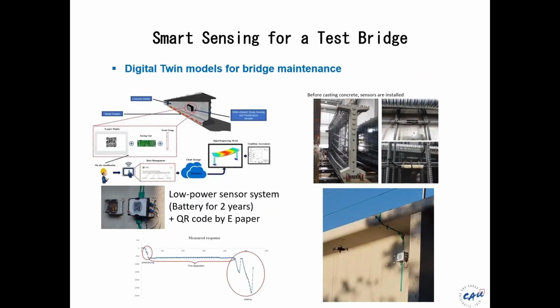Of course, after accumulation of data from design, fabrication, and assembly, it will be used for maintenance. During the maintenance period, it is very important to have an analysis model, and the model needs to be updated from the response of the structure. So we developed a very low power sensor system. We considered a periodic inspection period of 2 years. And the QR code can visualize the sensor data from around 8 sensors by e-paper. Even though we do not have any electricity, the e-paper will be maintained.